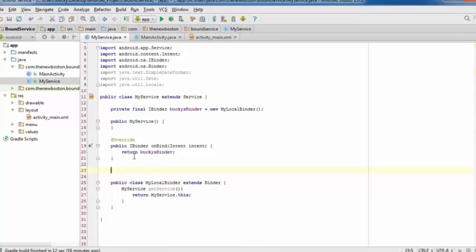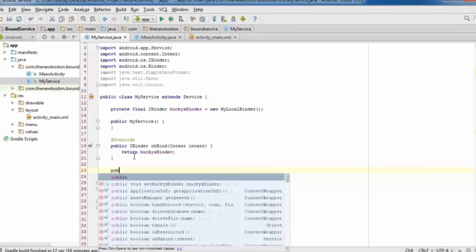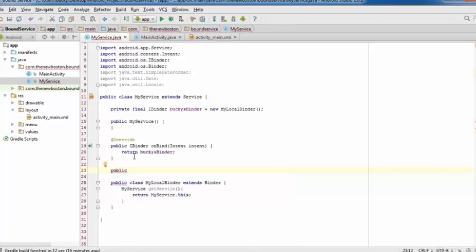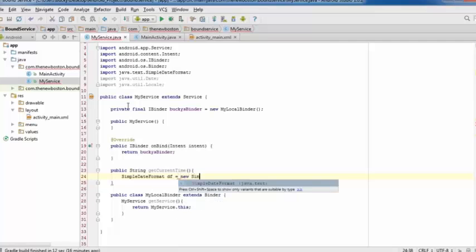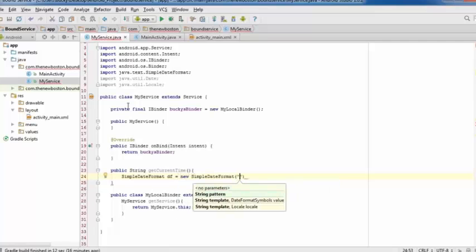So remember I said that the main point of this service is just to get the current time. So this is finally the easy part. So public String, I'll just name it getCurrentTime. And all this is going to do, and if you ever watched my normal Java tutorials, you're going to understand all this. So new SimpleDateFormat. And how do you want to display the time? Well, let's just display it like a clock. The hour in front, then the minutes, then the seconds. You can actually have dates in here like months, years, days, but I just wanted to display time really simple.